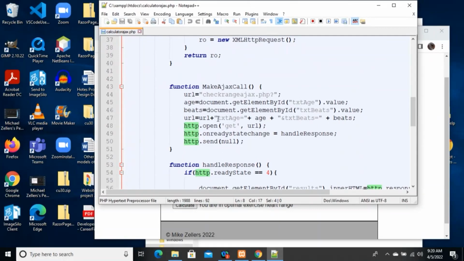So we add to that URL query string elements, txt age equals, and the age plus ampersand txt beats equals, and the number of beats. I then tell the pipeline to open that URL. All right. So it's creating the pipeline between the client and the server. And the server script that's being called is the value of this URL.